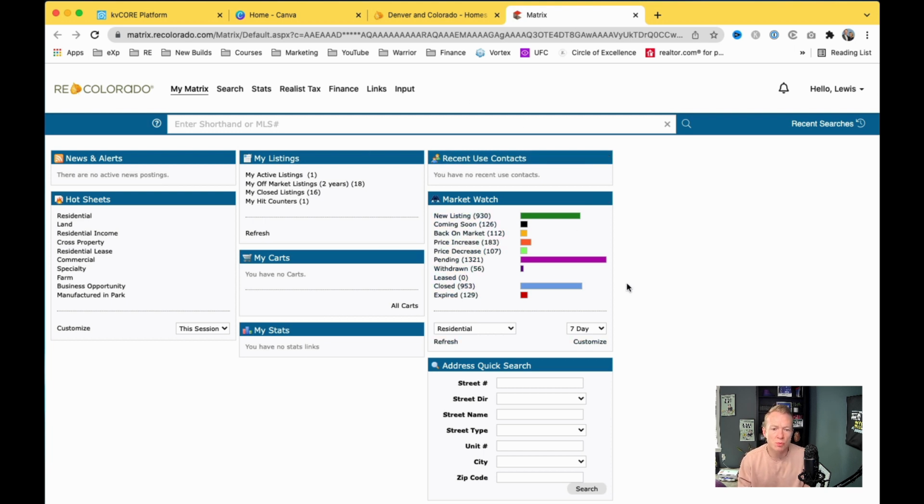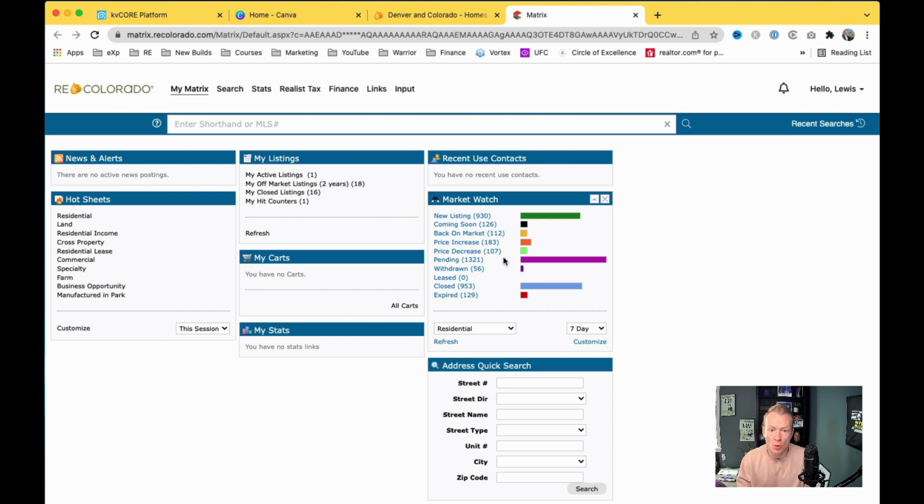Wherever it is, you just want the 7-day report, okay? So I have like a market watch set up for 7 days, okay? Now, it doesn't matter what day you run this on, just make sure it's consistent every single week, okay? So if you do it on a Tuesday one week, next week you do it on a Friday, it's not going to be an accurate depiction of actually what's going on. So I do this every Tuesday because my newsletter goes out on Wednesday.